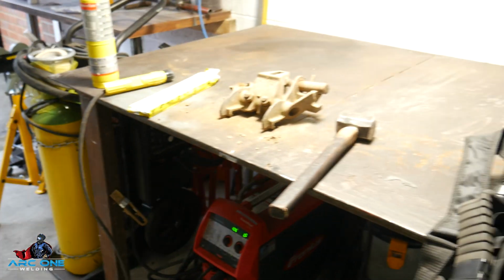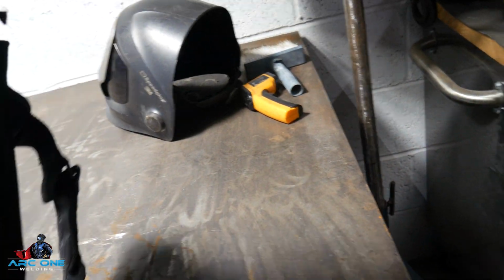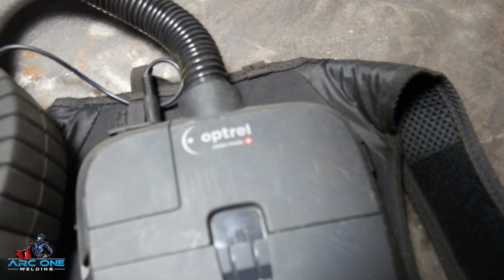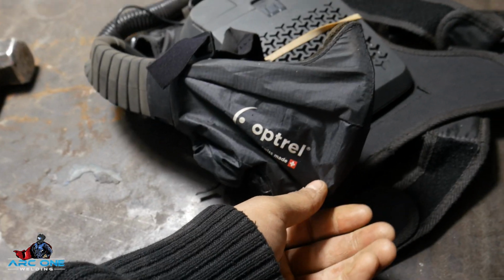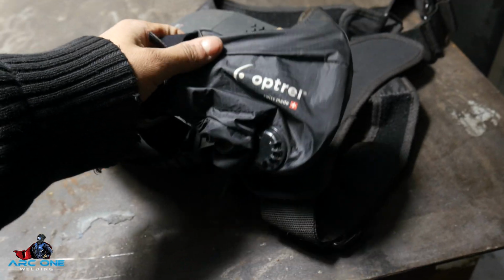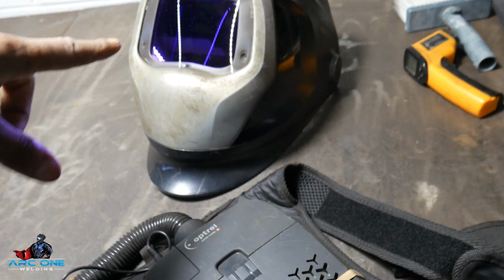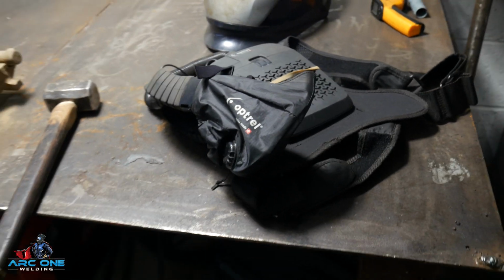I've been buying a whole bunch of kit, including this, an Optrel Swiss Air. So you know how I like to take my protection seriously, and when I'm using these masks here, I need to use some breathing protection, and I'm going to put it on now.